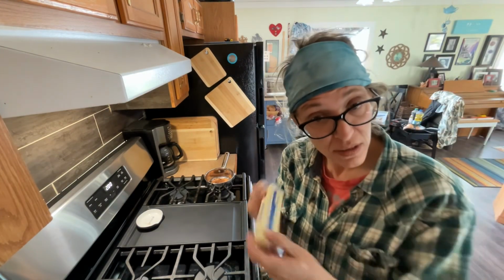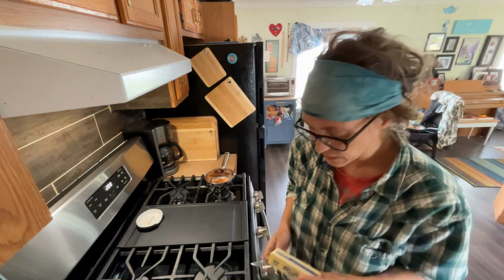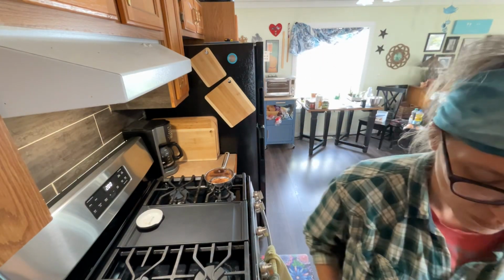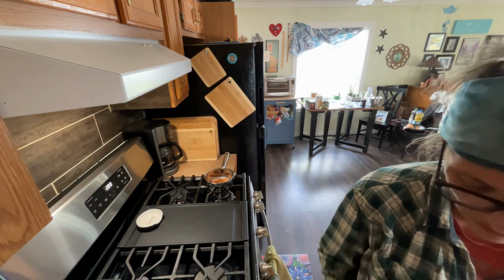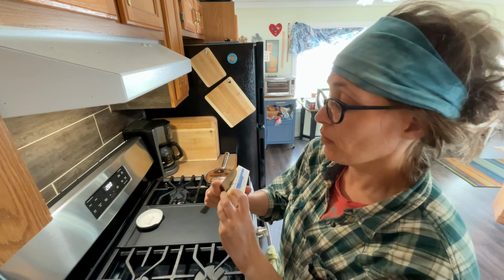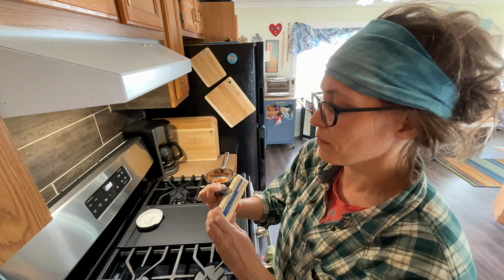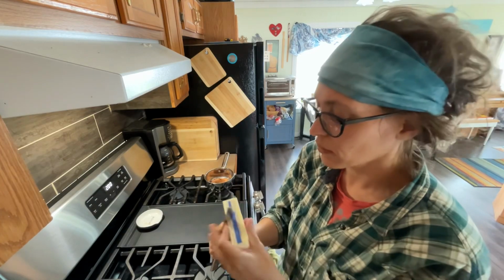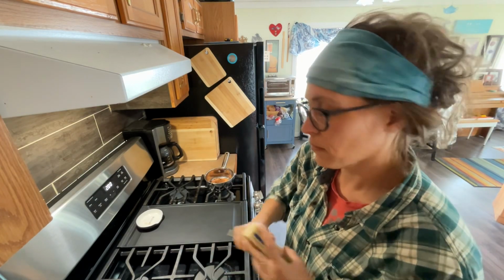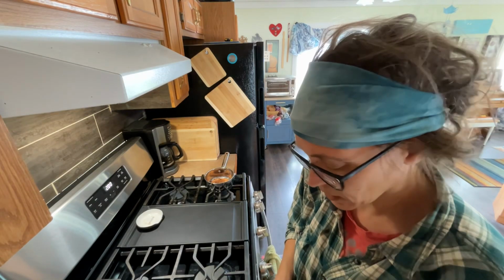4 tablespoons is a 1/4 cup of butter. I'm gonna do it like this. Is that knife dry? I just washed it. Wipe it off here on the dish towel. Okay. 1, 2, 3. What? It's half of it, right? Because this is a 1/2 cup. Yeah. So I just cut it. Hang on to that.